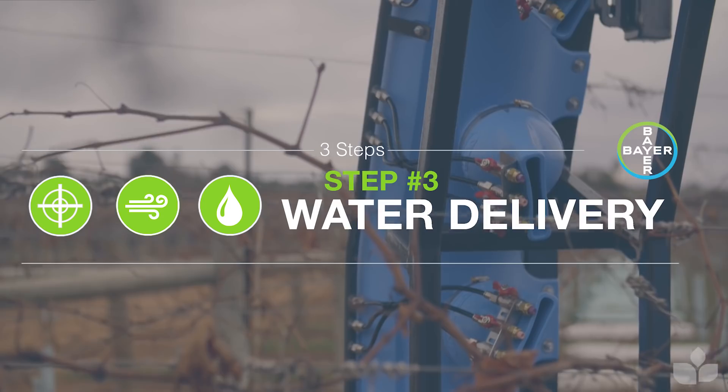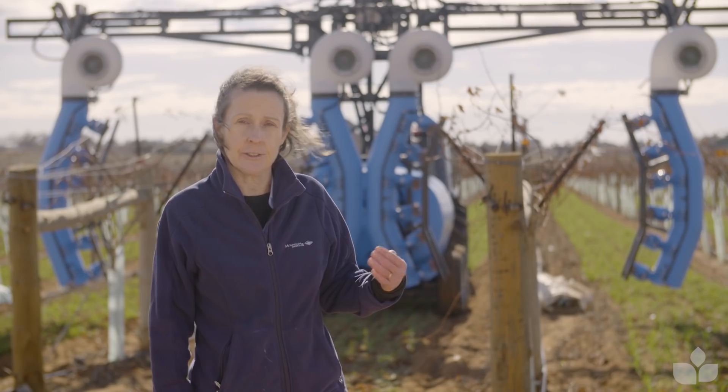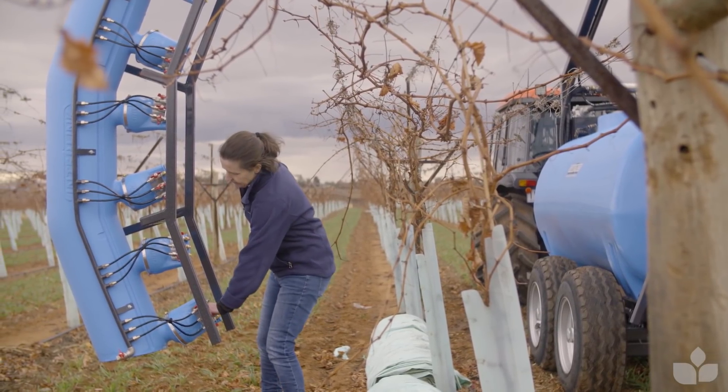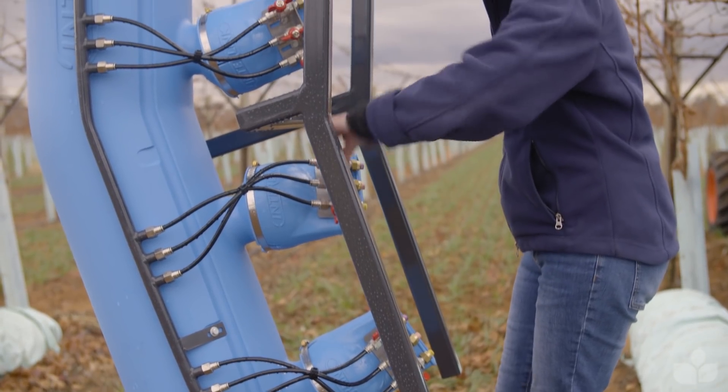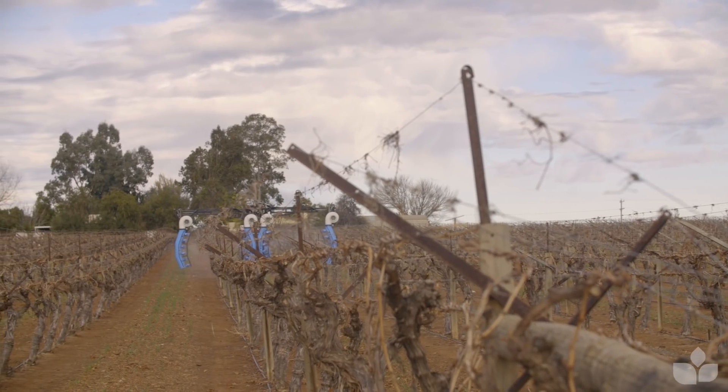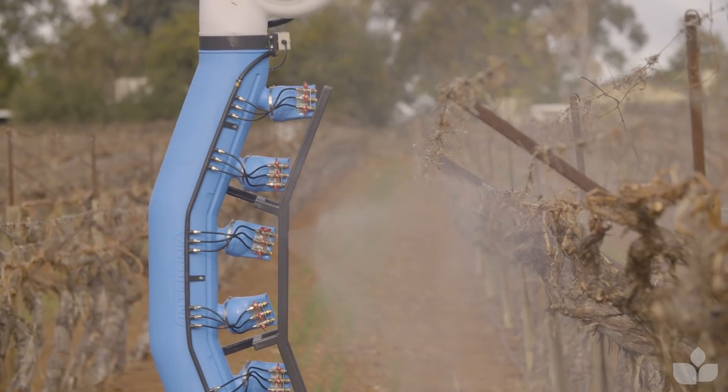Now let's talk about nozzles and choices of nozzles. There's a huge range available. Fine nozzles give nice even coverage but they're drift-prone. Coarse nozzles put out a wide range of droplet sizes — some fines but also large droplets. Those large droplets can travel a long way with their own momentum, but once they arrive on the target they tend to bounce and shatter, and they're not very efficient at good coverage. Personally I like hollow cone nozzles because they deliver an even size distribution. Solid cone nozzles give a much wider range of droplet sizes, meaning many will be either too small or too large. I would go for a hollow cone nozzle in a droplet size spectrum that gives the most even coverage.